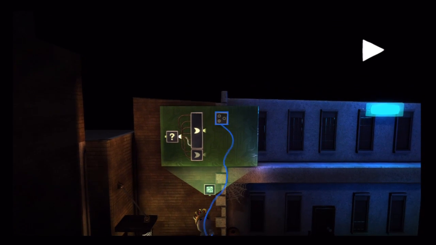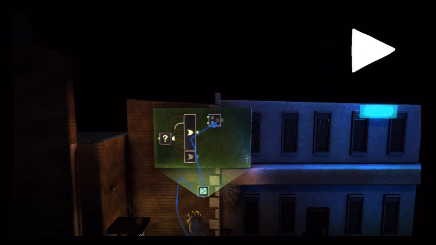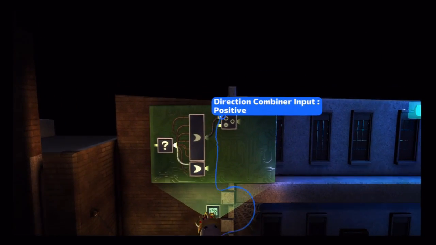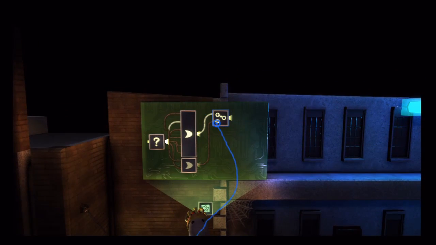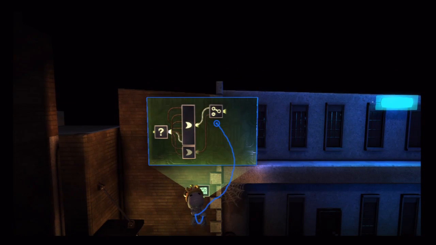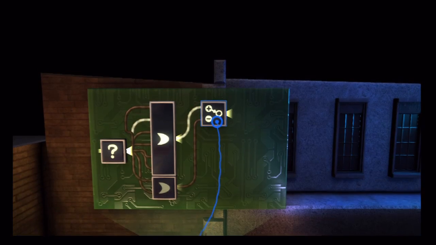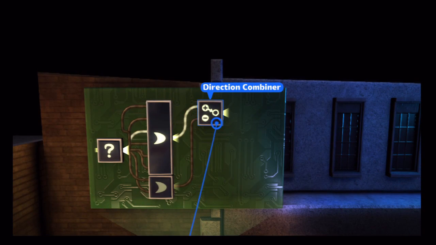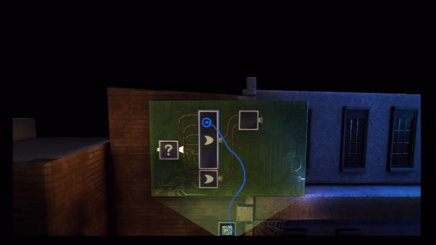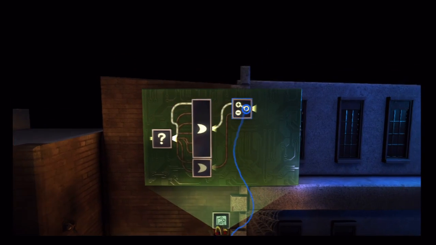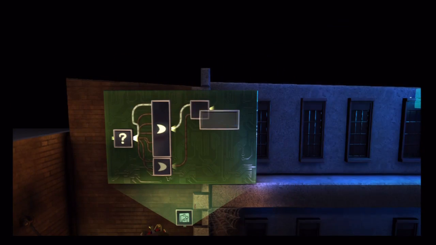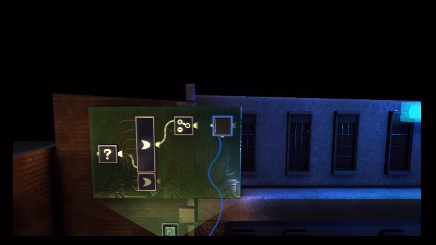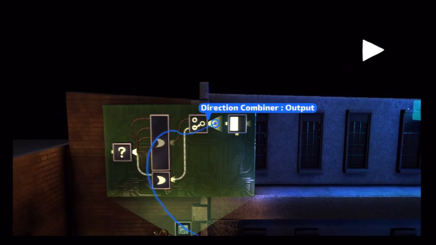And then I'm going to use this directional combiner, which in the last video we talked about was like subtraction, but here we're taking signals of either 100% or 0. So all I'm using it for is to convert this into either positive or negative. So you'll see it switching between the positive and negative there. Okay, so what we're going to do is pull out a timer here, and then we're going to wire the directional combiner to it. Oops, missed.